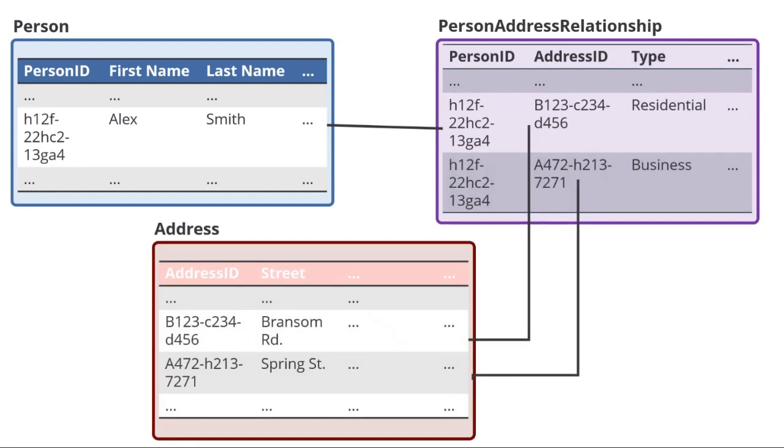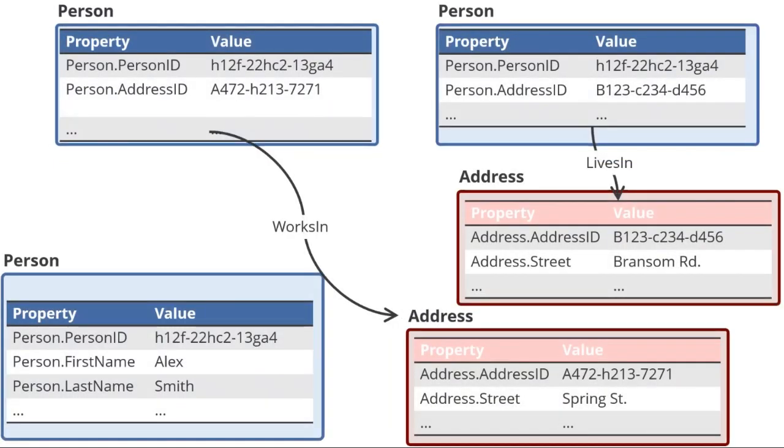Let's add one more address. So the person has one-to-many. A person has two addresses, one residential, one business. So what will happen during the modeling and mapping time is that you're going to have, for example, three pieces of information. This relationships table that you had between the person and address, you will actually map into a person, just for the sake of storing this information about the relationships. So we generated two new persons. One has a works-in address, another has a lives-in address.